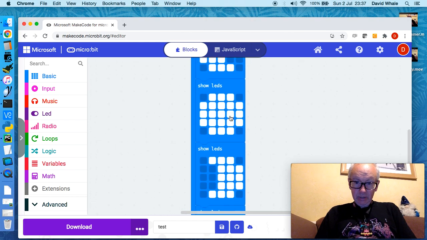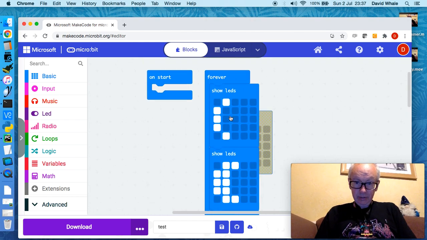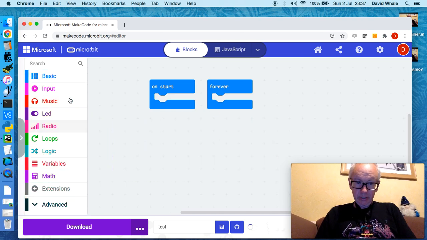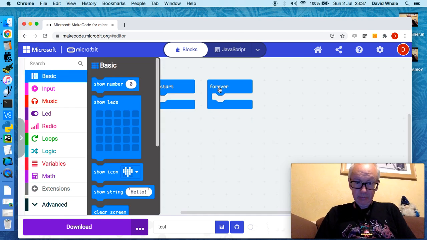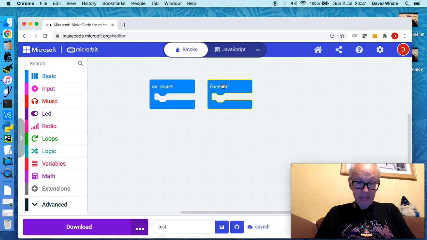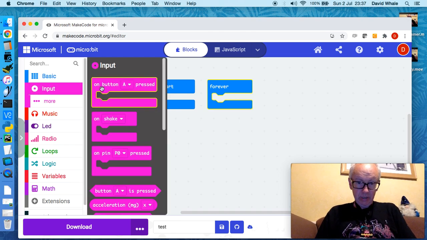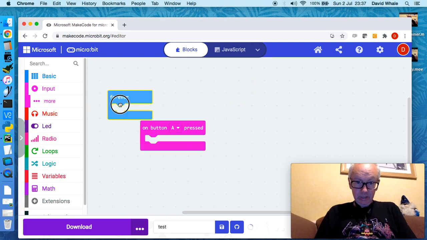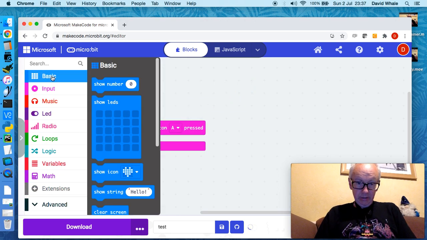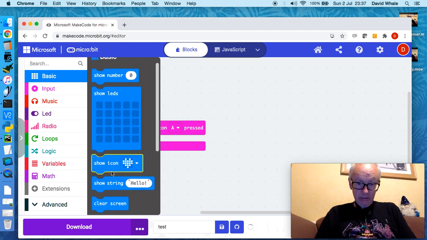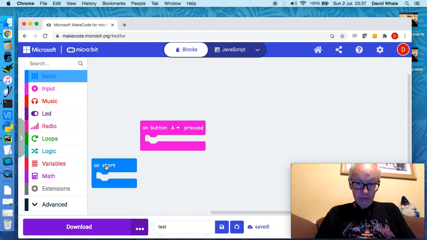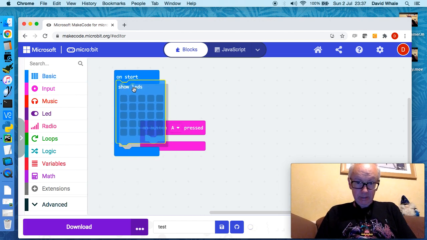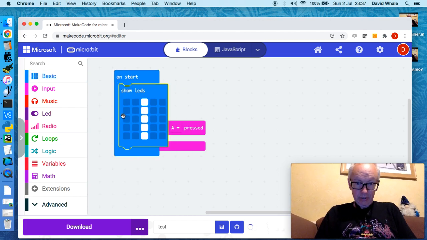The next one I did was the shooting star. That's really simple. So what we could probably do here is, instead of having those loops, we could say on start, let's have our star.